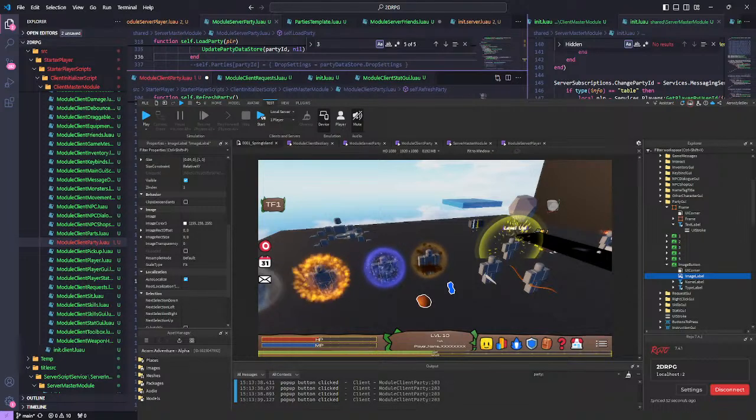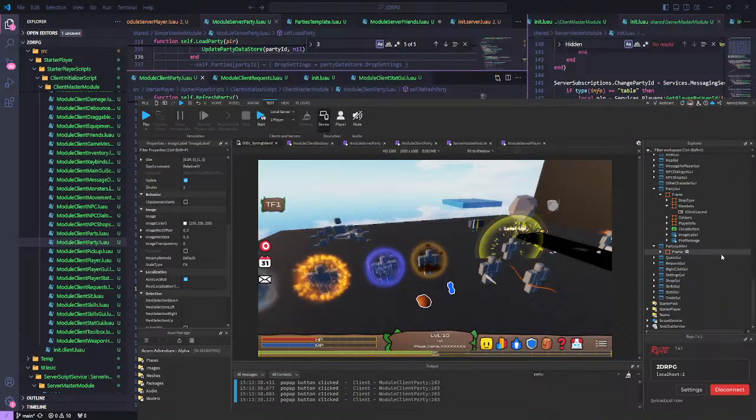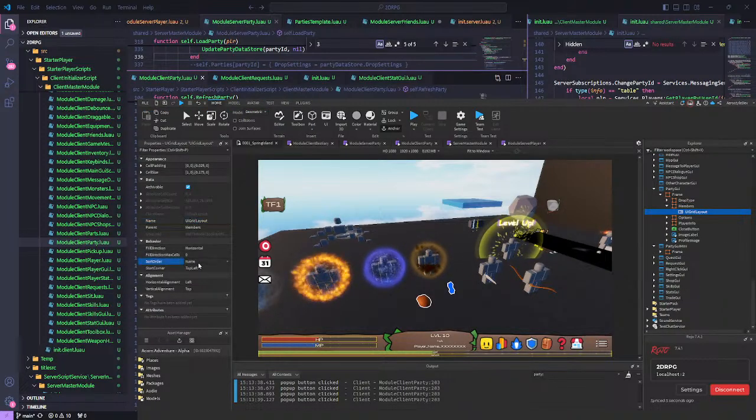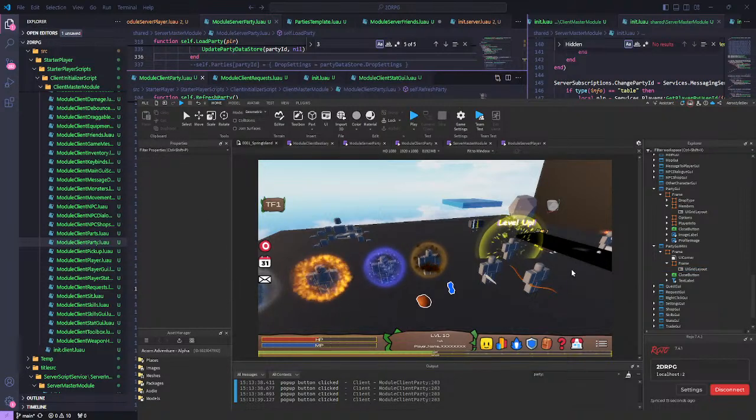New button dot name is equal to index. New frame dot name is equal to index. And then let's go down here. Sort order name, yep. And then here as well. Frame sort order name. Okay. Good. Now we'll be able to actually find them later on.